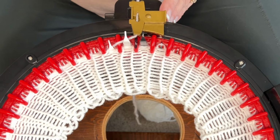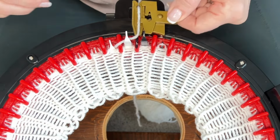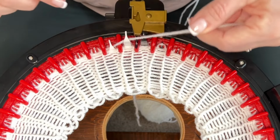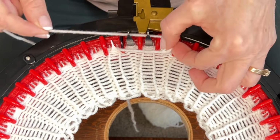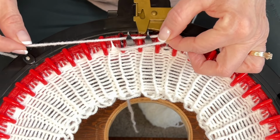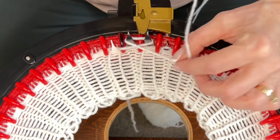My handle is squeaky. And then we are going to do our patterning for row three. Take this back out of your yarn feeder, and we are going to go behind the first two needles. We're going to wrap them. We're going to go behind the first two needles, in front, and then behind again.